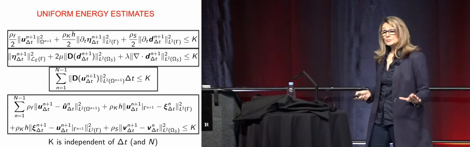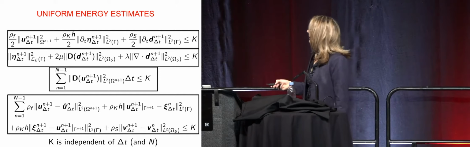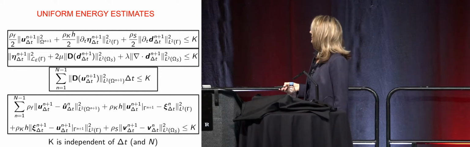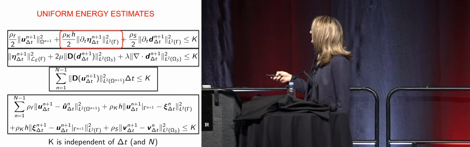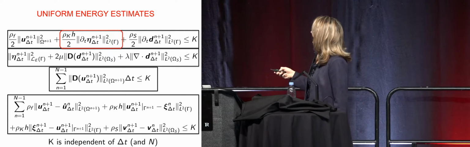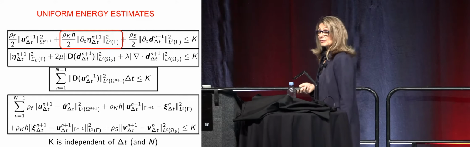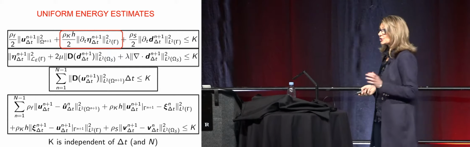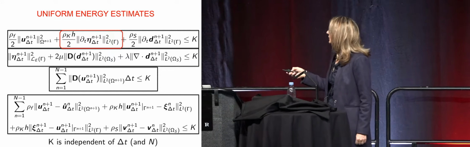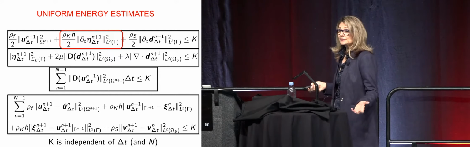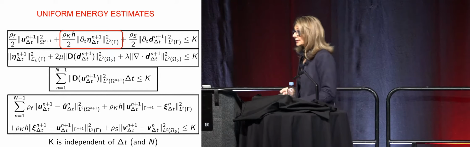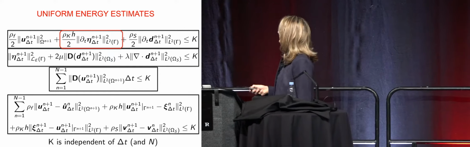How is this reflected in the proof? Well, because of the way we kept the fluid and structure inertia implicit, we can, in our uniform energy estimates, obtain an estimate which contains, besides the kinetic energy, also the kinetic energy of the interface. If we were to keep the fluid and structure inertia explicitly coupled, we would not have been able to obtain an estimate on the kinetic energy of the thin fluid structure interface and would not be able to keep it under control as delta T goes to zero.